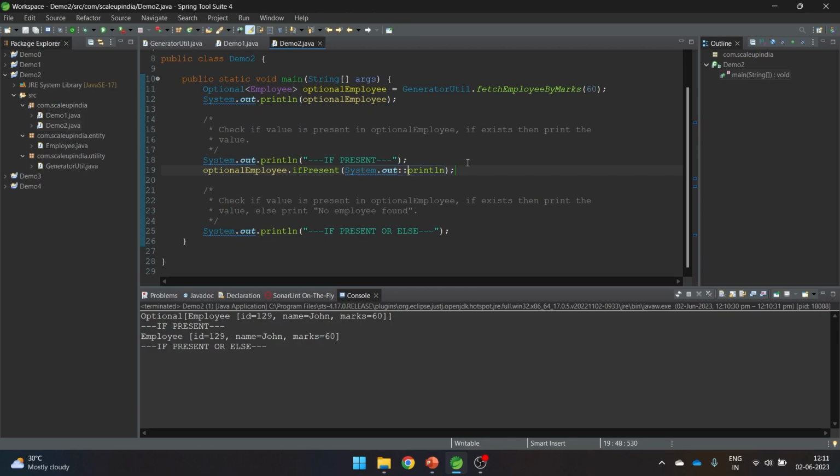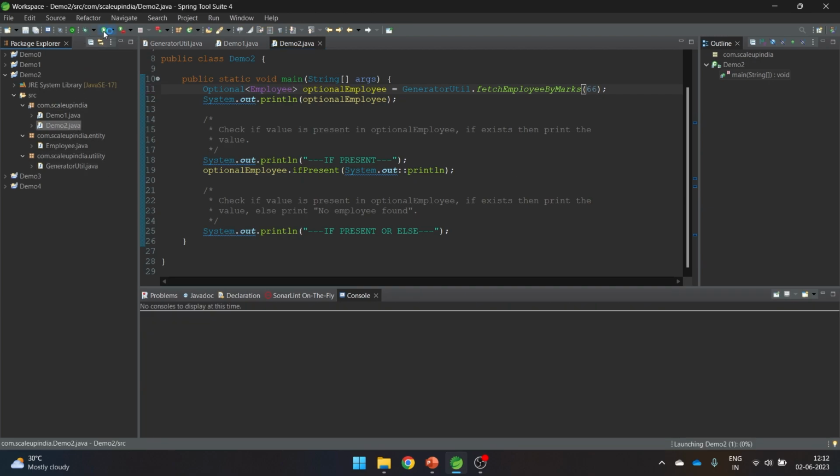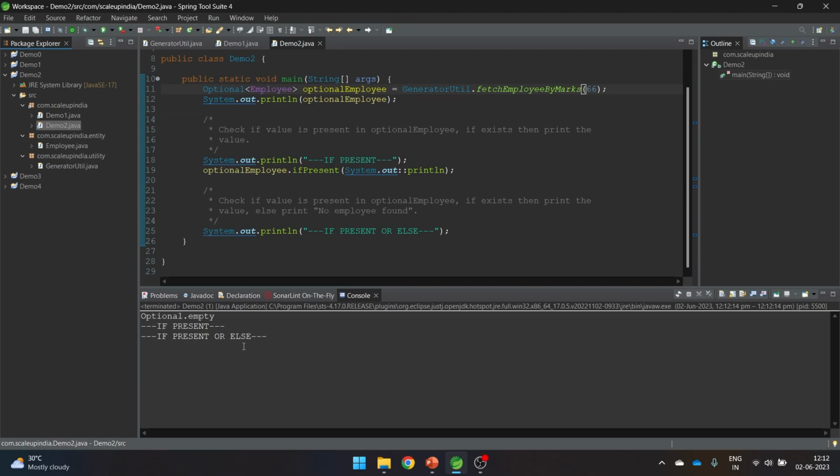So now this is the way it can look just with the help of a method reference. Now with the second one, they say that if value is present, because here you see that if I pass it something like 66, then let's see what it will do. In this case if I say 66, then it won't print anything. I mean, it will simply ignore things as if there was nothing available, which is fine also.